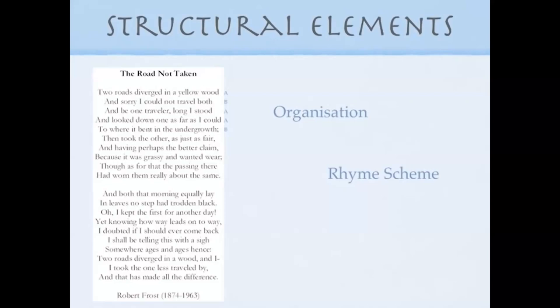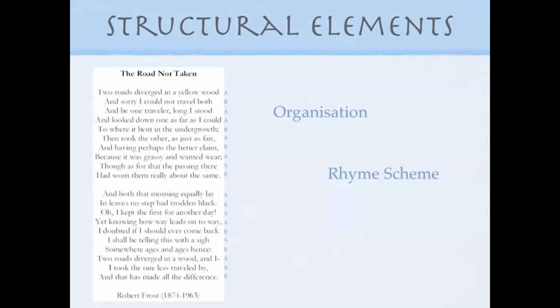The words both and growth, undergrowth, they rhyme as well. The reason why I've written B after the first one is because the first and second line don't rhyme. So anytime that you've got a word that deviates, you need to put the next letter in the alphabet. The entire poem follows this rhyme scheme, because if you were to go down and look at each stanza, it follows. For example, the second one: fair, where, there. All three of those words, the first, third, and fourth line, all rhyme, and then you've got claim and same. So once again, you've got the rhyming pattern A, B, A, A, B.